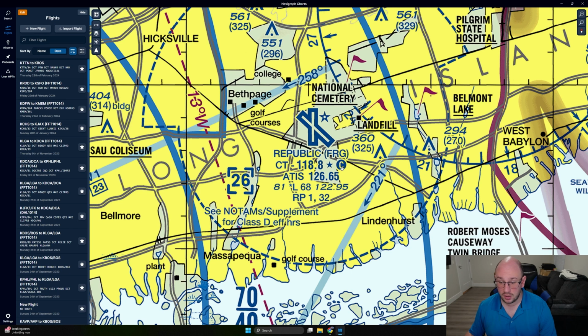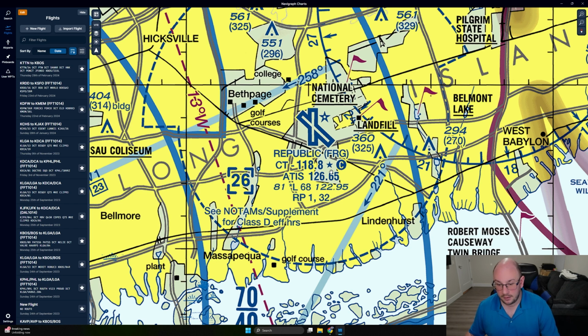And then there's a star and a C. We know C means CTAF, but it has a control tower. I'm so confused. What is the star indicating? Does it mean that it's the FAA's favorite airport and they put a little favorite button on it? Or perhaps that the Republic controllers in New York deserve a gold star for their hard work and dealing with 55 million flight schools and 150 airplanes in the pattern? If you know, you know. No, that's not what it means. It actually indicates part-time tower.